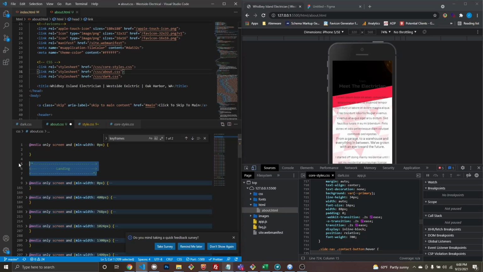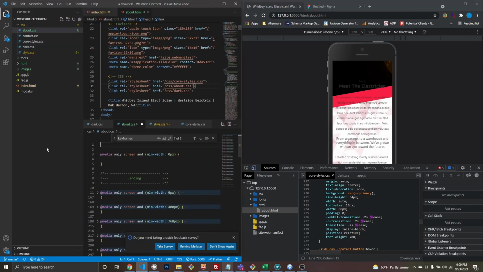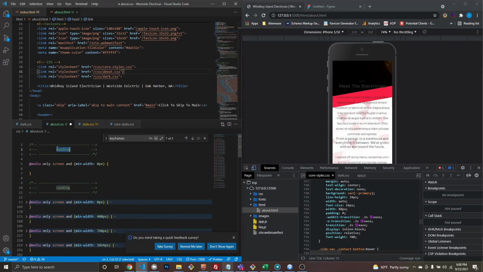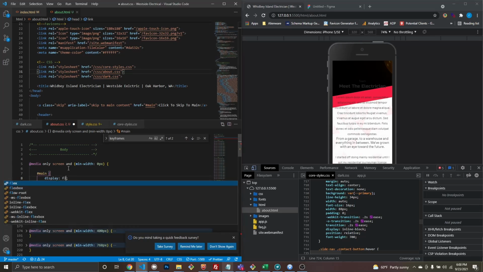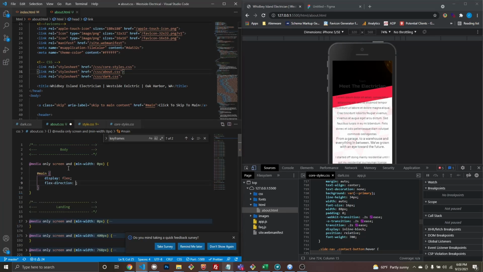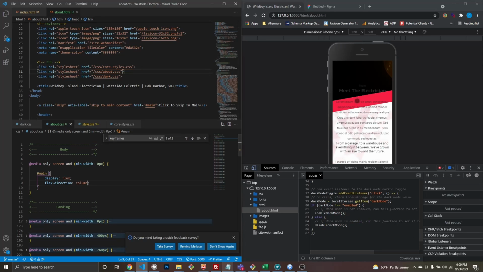This is just going to be body. Whoops. So we do main, display flex. Flex direction is column, obviously. Nothing's changed, so that's cool.